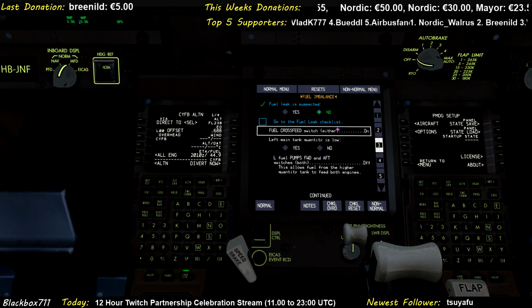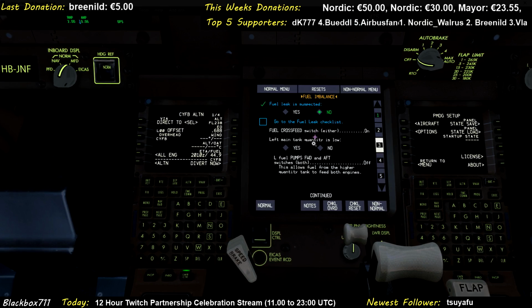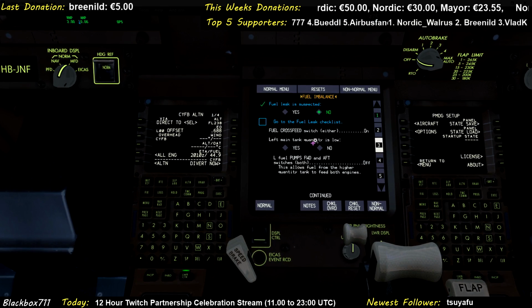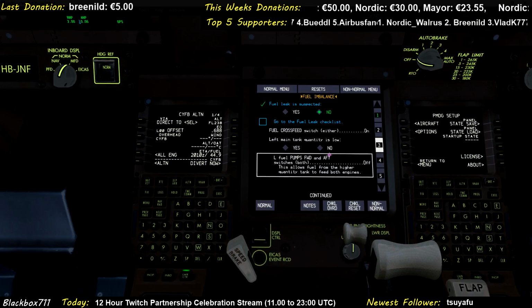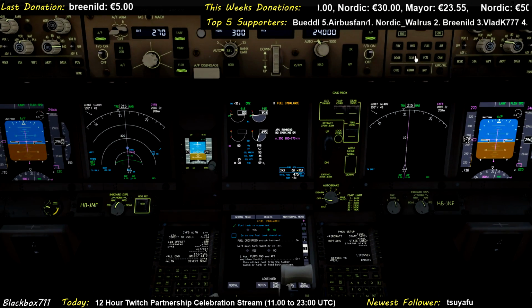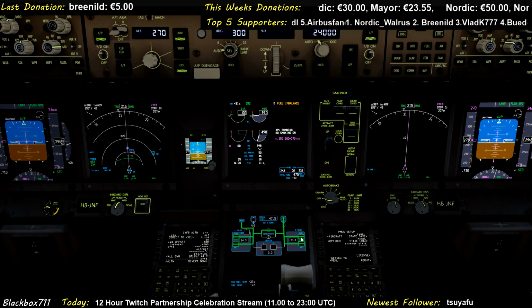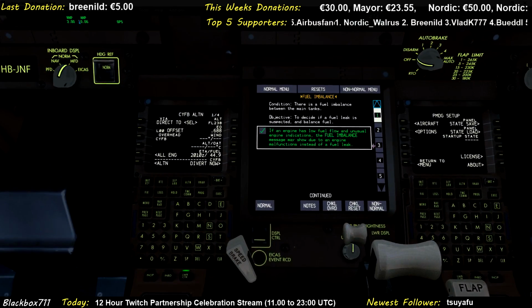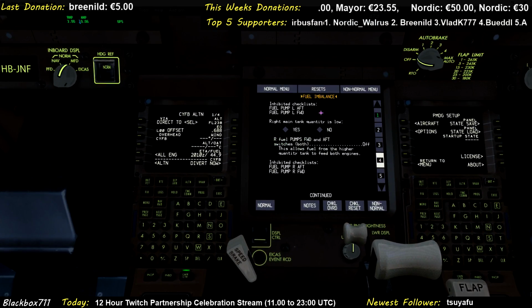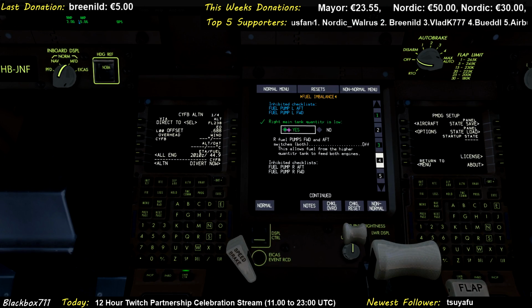So now we have to be careful. Left main tank quantity is low. Let me just see. Is the left one low? No, the right one is low. So right main tank is low. Yes.